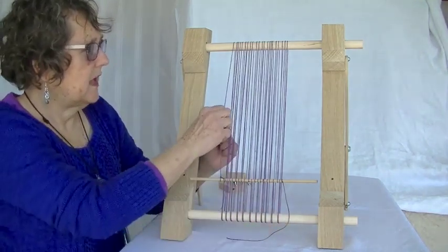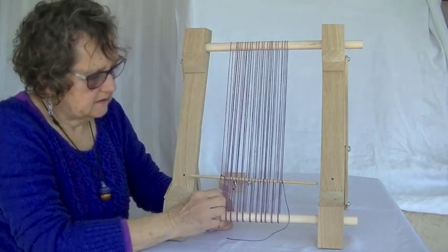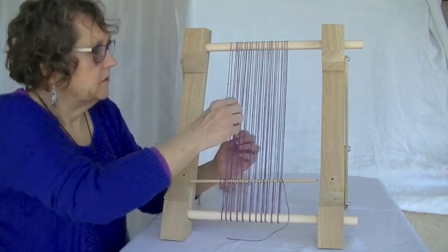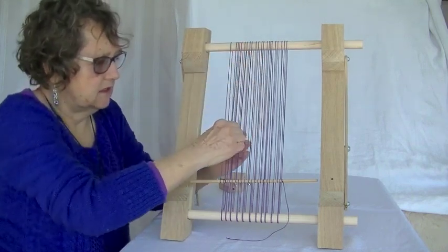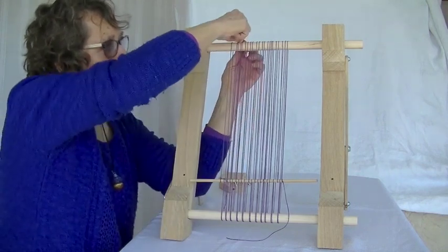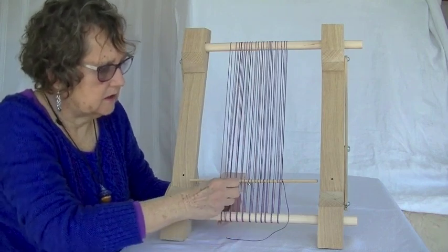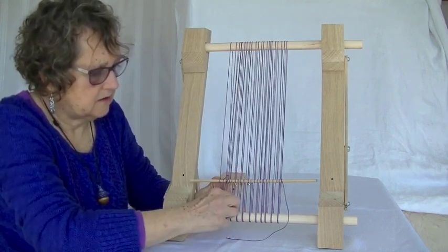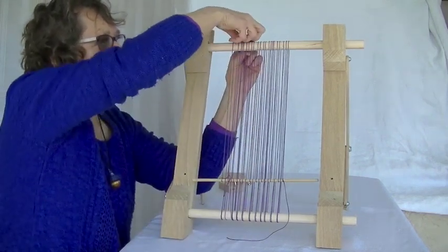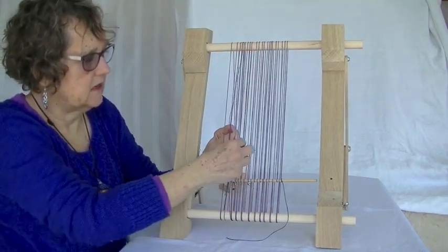If you have one area looser and another area tighter, you're going to be fighting it the whole weaving. So what I'm going to do is go back and check for tightness, get rid of all the slack pieces. I mean, you're going to be surprised when you do this how much extra slack you have. I'm just following the path, and again, I'm not worried too much about having it exactly spaced. My final goal is about 1/4 of an inch apart on the warp threads. But right now I'm working on getting rid of this excess slack. I've only done a few, and you can see already I have some excess thread.